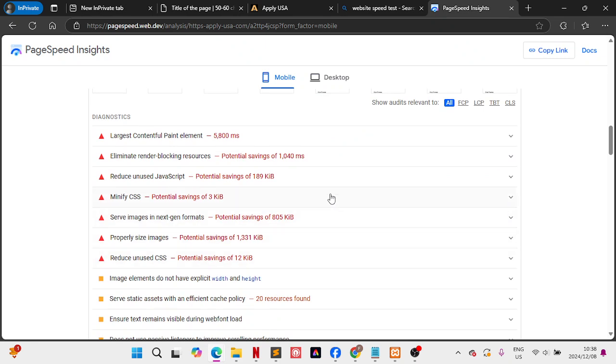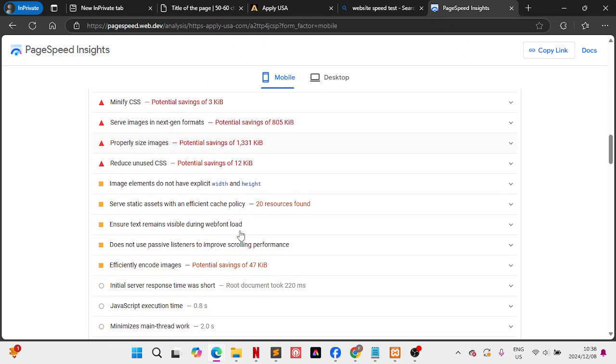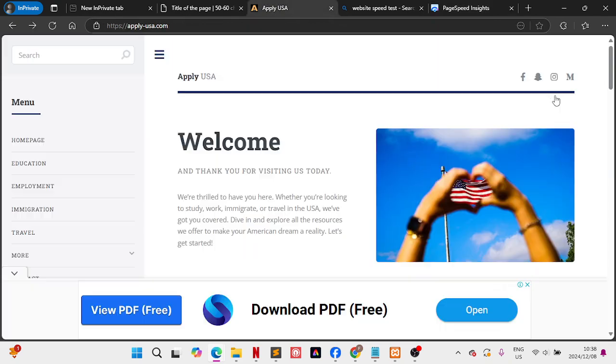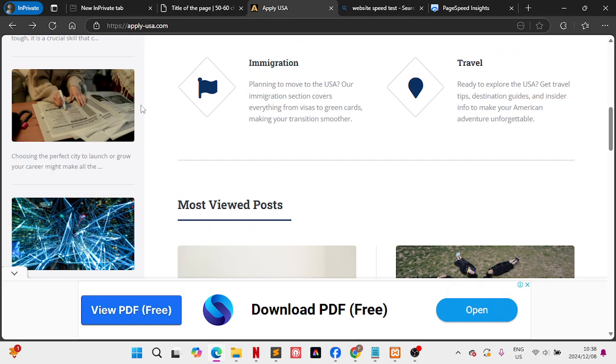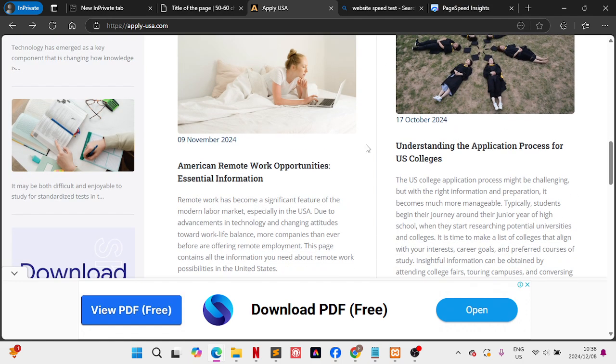And then here they do give you recommendations as to what to fix so that the performance improves, like the height here. That means the pictures I have on my website don't have a fixed width and height that I have set.